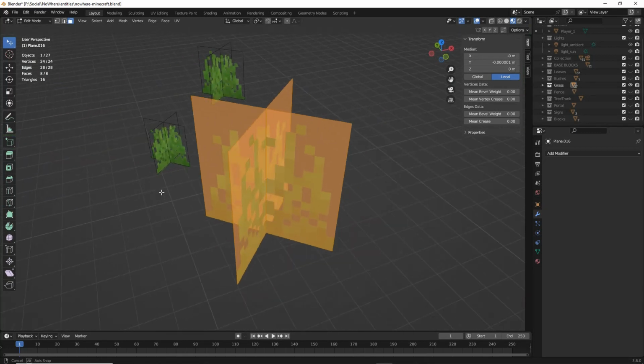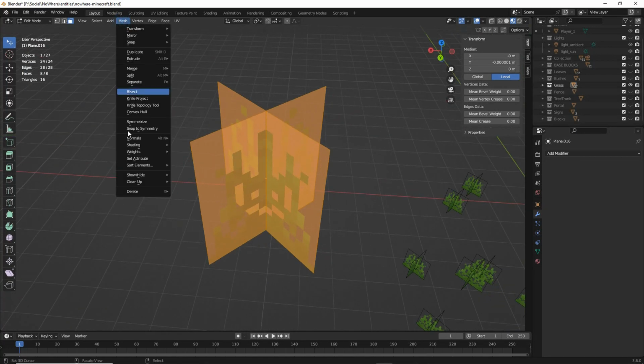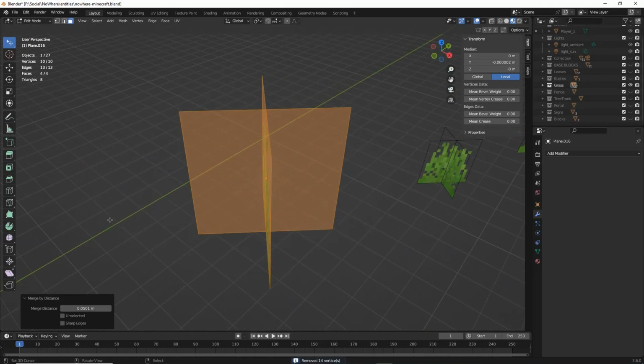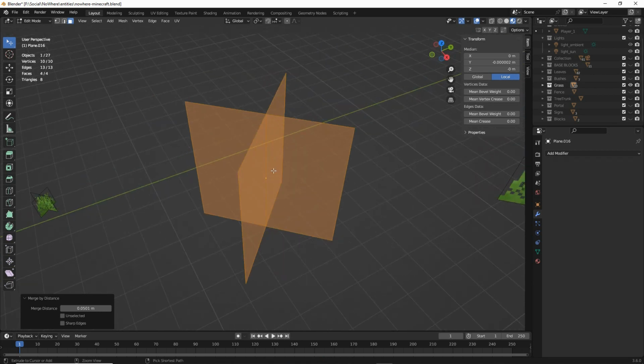Right now it's two-sided, and then we collapse it, so we clean it up by merging the vertices. It'll collapse the meshes together and remove the flip side or the back side of the mesh, so it now makes it just a single plane.